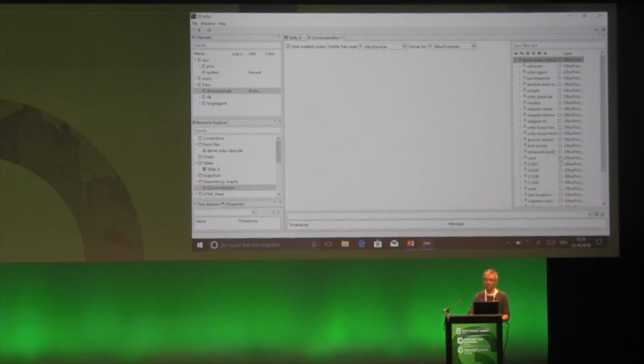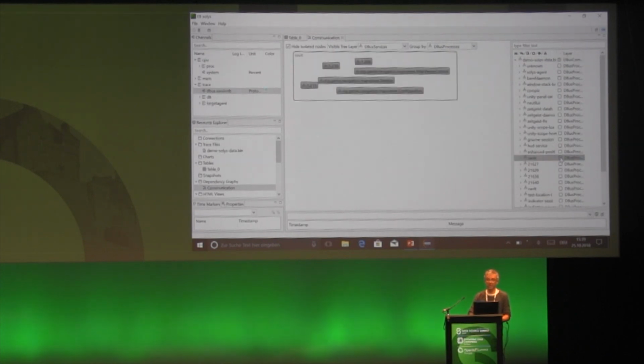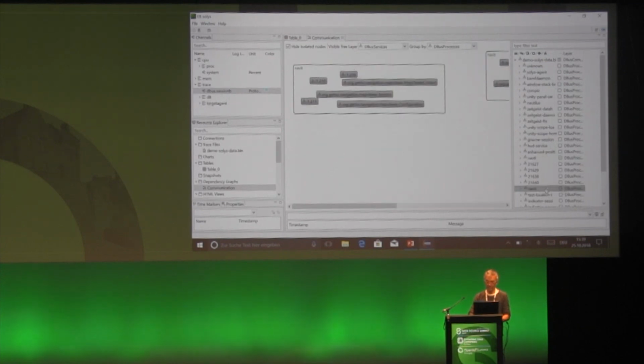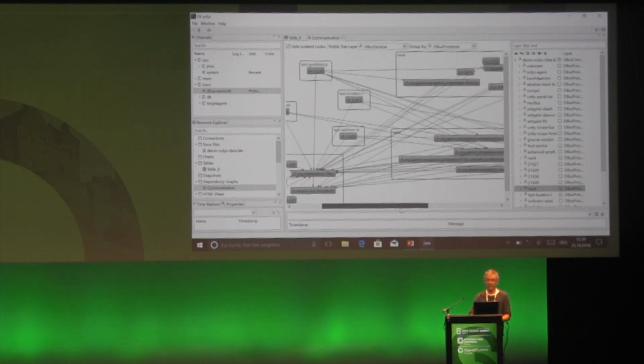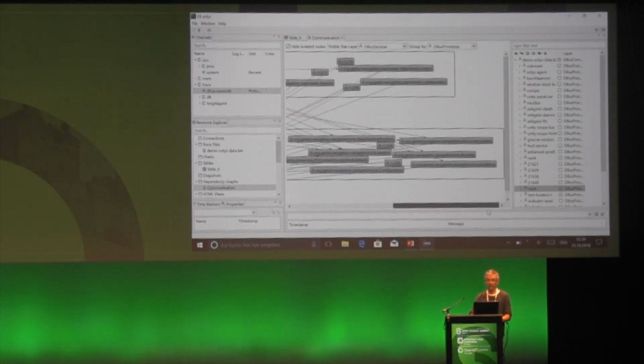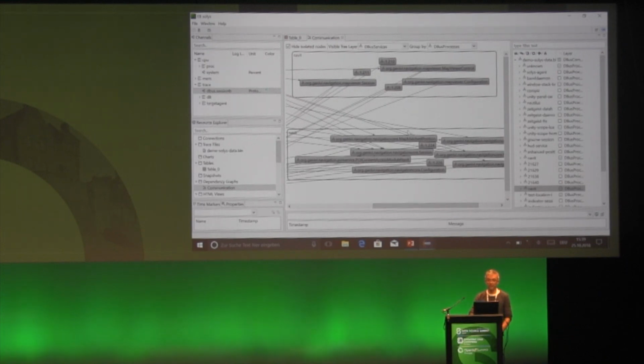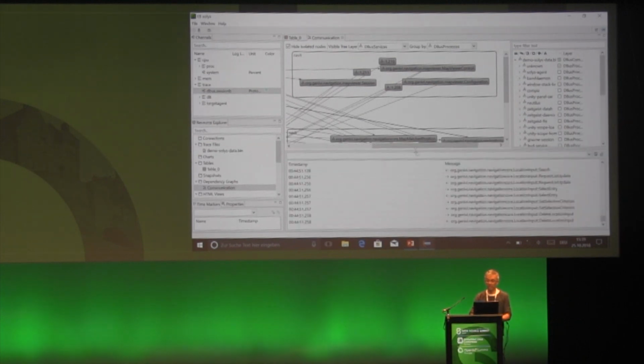I know the processes are called Navit, which is an open source navigation. The connected ones are here, so we can see who was calling whom. We can also select edges here and again see the same numbers. What we could also do here is select the kind of messages we want to have.